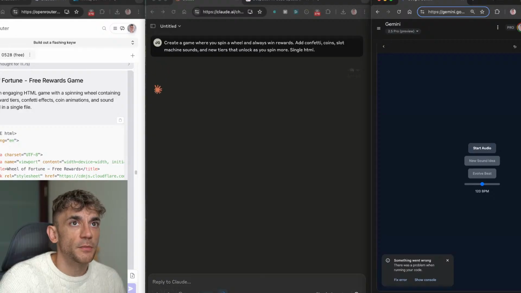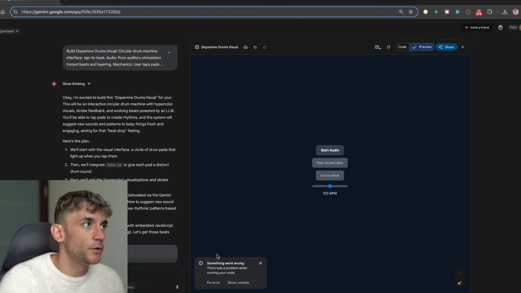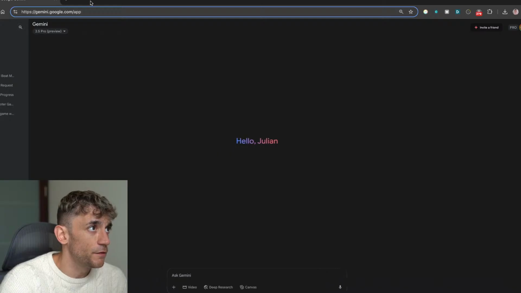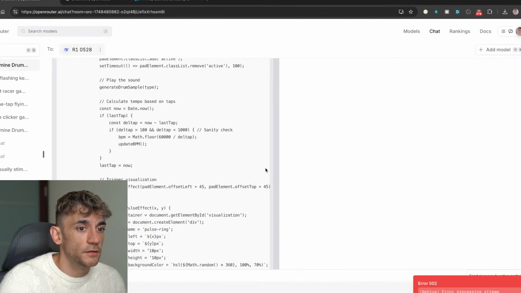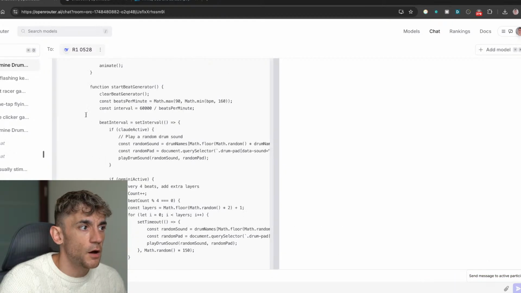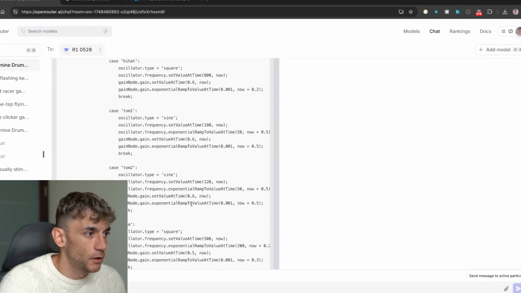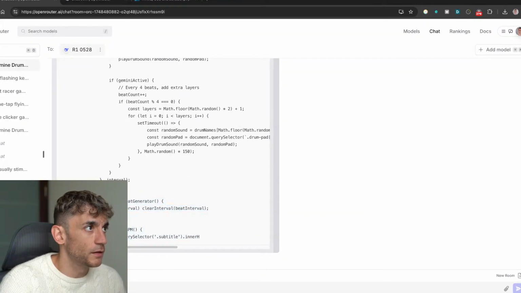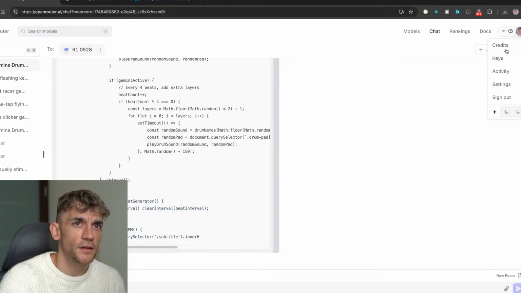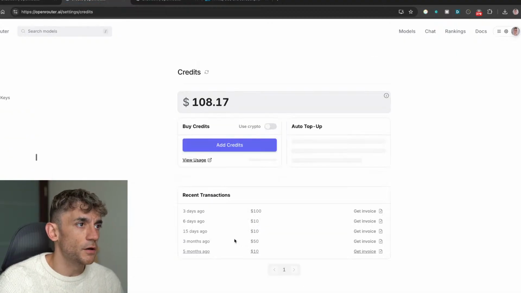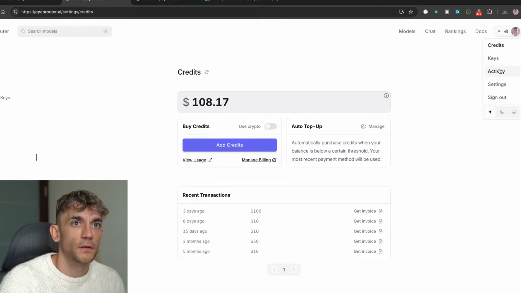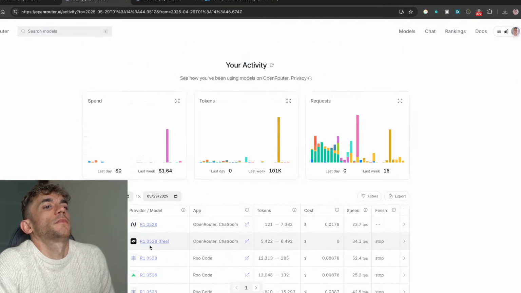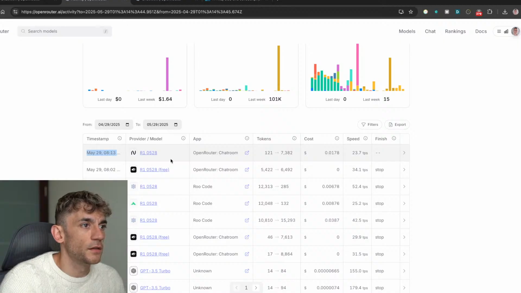And then Gemini, let's see what we got back. Oh, it's total trash. Total trash. So Gemini actually failed the first test. It gave us nothing. And DeepSeek R1 0528 actually gave us an error and doesn't seem to have finished the code, as you can see. Now, I'm 99% sure I got charged for that if I have a look at my credits, even though there was an error. So let's see if we got charged for that. Yeah, look at that. You got charged for using nothing.